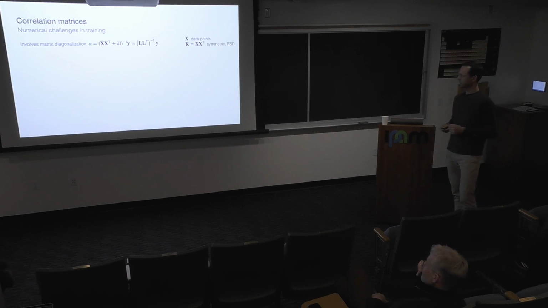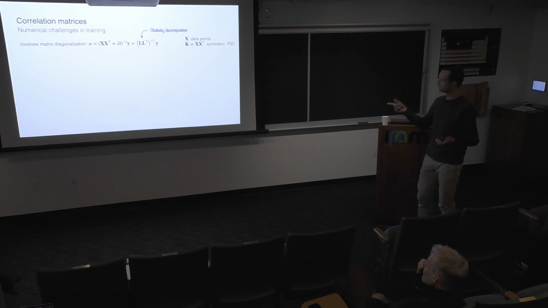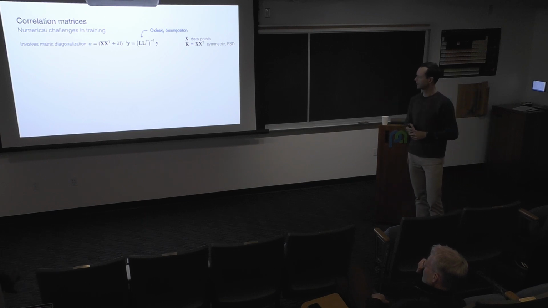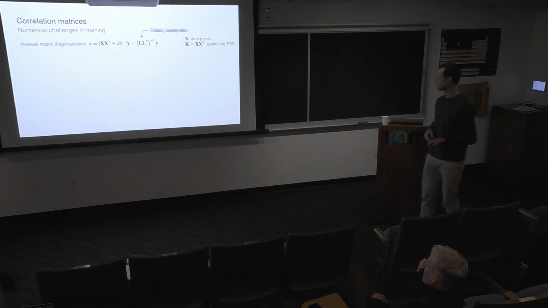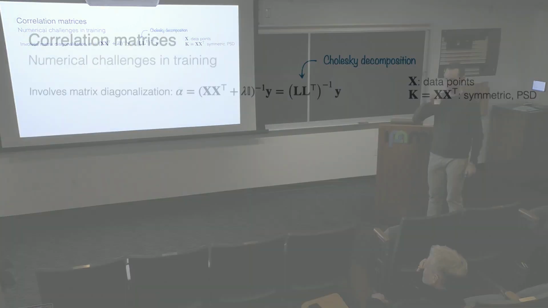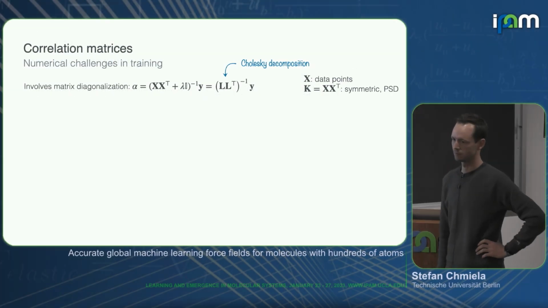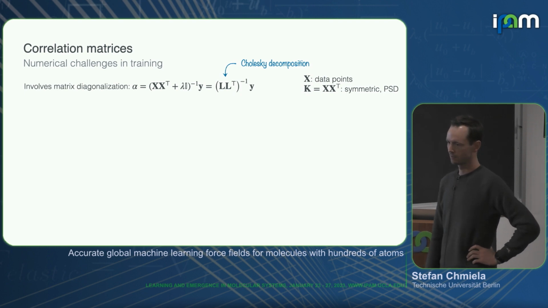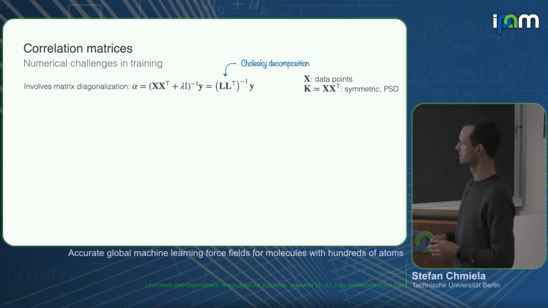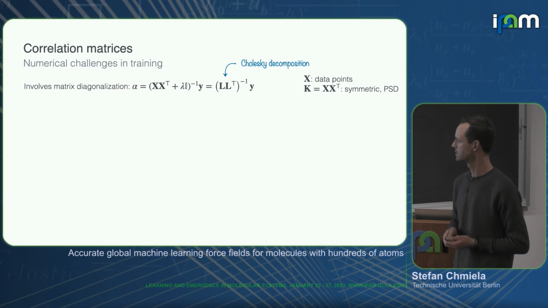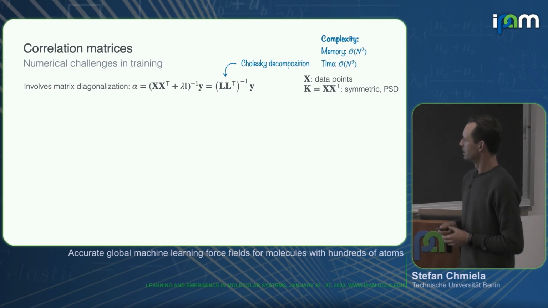Yeah. So the obvious problem here is, how you would solve this problem is by exploiting the properties of the matrix, which in this case is a symmetric matrix that is positive semi-definite. So we can use a slightly more efficient algorithm to solve this linear system, than what we would be able to use for a general problem. So we use the Cholesky decomposition, for example, to factorize the matrix.